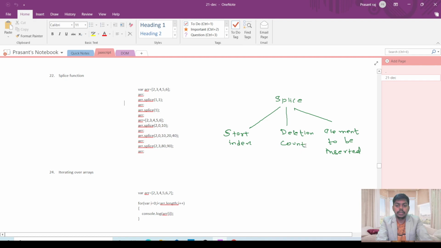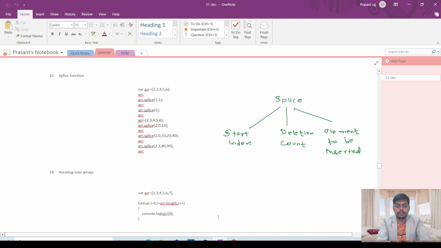The second is the deletion count, how many elements you want to delete starting from that index. And the third is the element to be inserted, if you want to insert any. This third attribute is optional, whether you mention it or not; the required ones are the start index and deletion count.